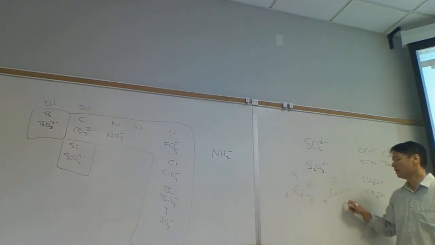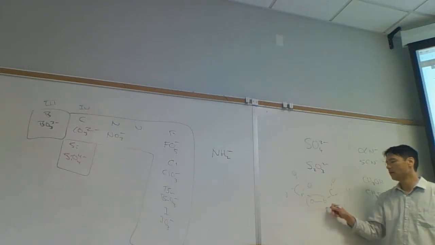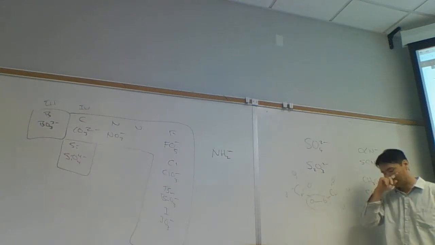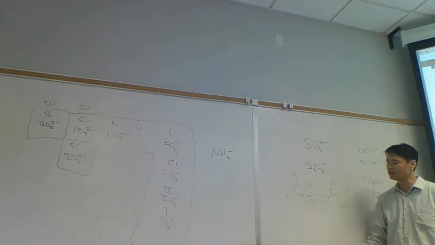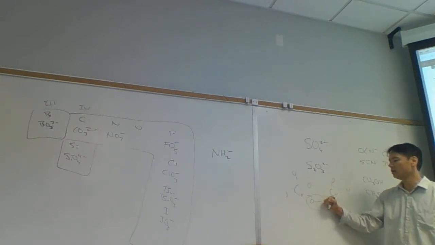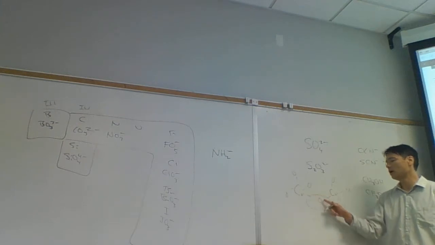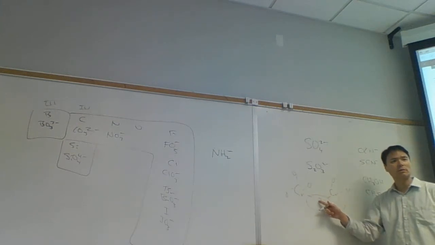If you link them together, you'll link an OO. An OO single bond like this is very unstable. This is what we call a peroxide type linkage. Peroxide linkages aren't going to hold 2 chromates together. So we have to get rid of one of these oxygens and link it by a chromium oxygen chromium bridge. This is called a bridging oxygen.